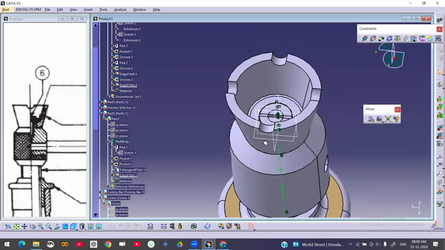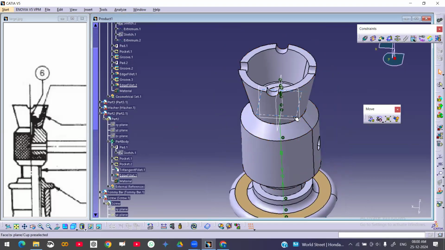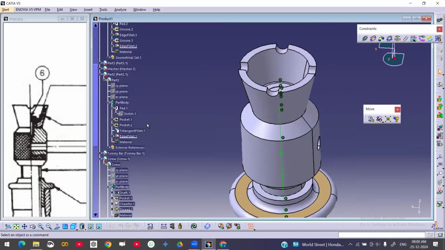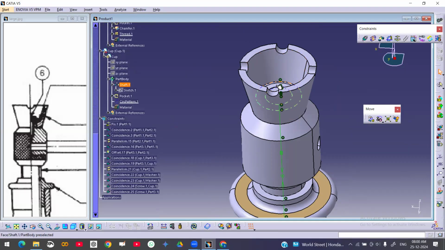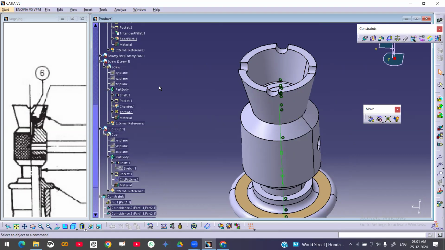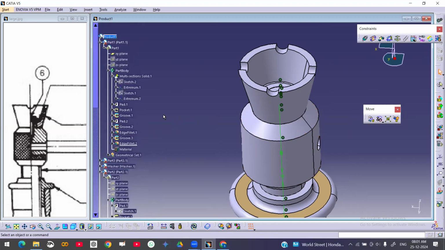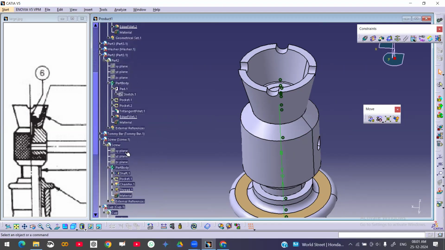Or else, take here. So I take directly. I'll first unhide this. I'll hide all these planes. I take that. Okay, so I'll unhide all the planes.